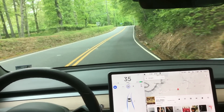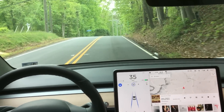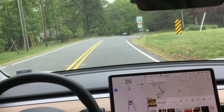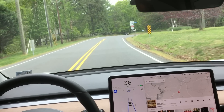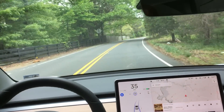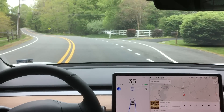Pretty decent right turn coming here with the hill crest, and the autopilot is able to navigate it, although it does get a little wide there but corrects itself almost immediately. Slow this video down for a second and you can see that the autopilot quickly gets back over once it realizes it's not centered in the lane. A few more easy curves here until we get to several more severe curves coming up.